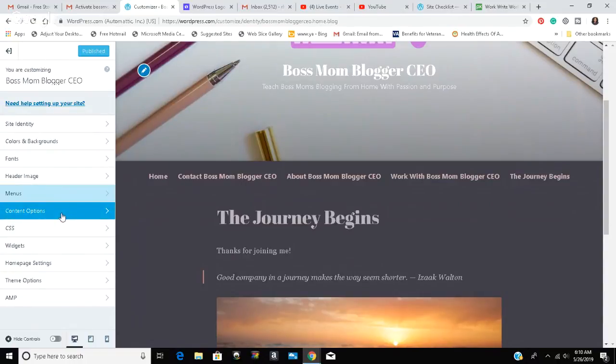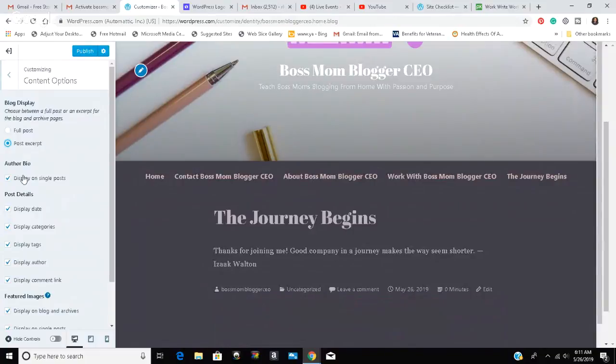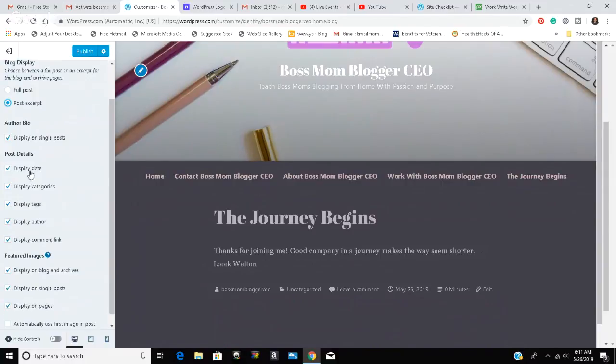Okay, content options. So you have the choice to display the full blog post or post excerpt. I click post excerpt, author bio display on single post. So your bio will display on your post. Post details, you want to display date. Where with blogging, you don't want to display date because that will hurt you in the search engine.